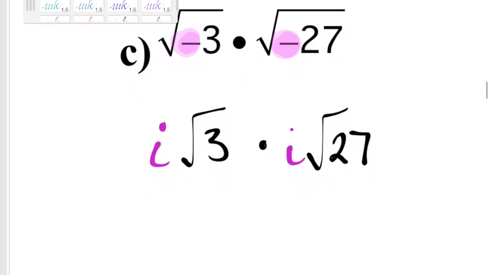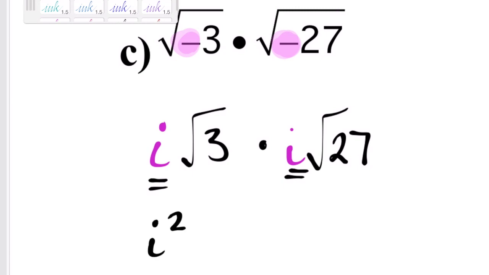So when we do this, if I were to multiply the negatives while they were inside, then the negatives would go away and it would be like they never existed. But they did exist, and so I need to keep them separate. The next thing I want to do is multiply. So my i times my i is going to give me i squared, same as x times x would give you x squared.